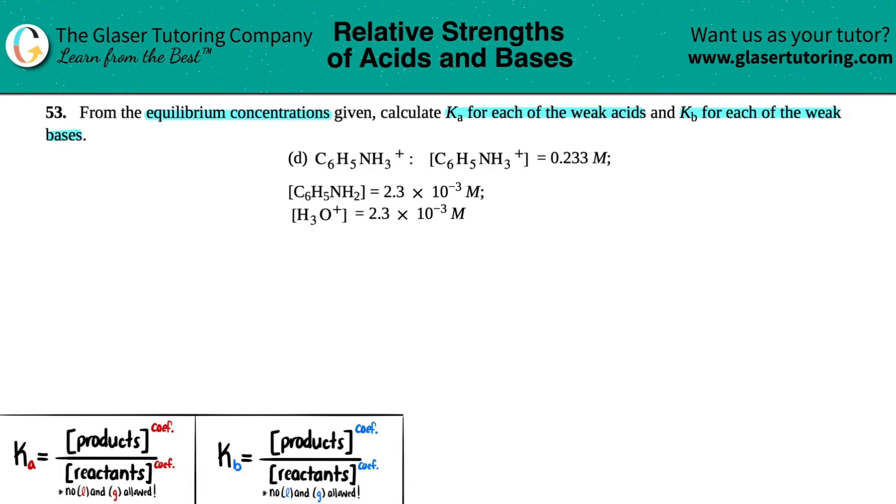Well, that depends. The key thing here is to look for either you're producing hydronium or hydroxide. Here is hydronium, right? H3O+ or H+ is hydronium. Anytime that you make hydronium in a solution, whoever you started with is going to be an acid.